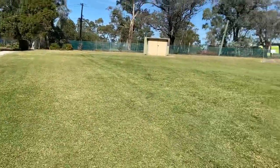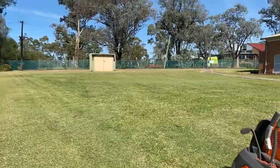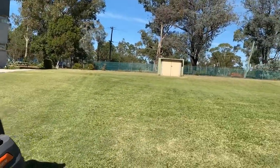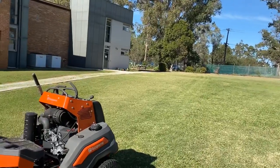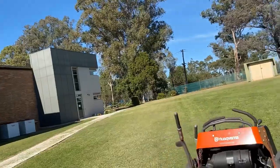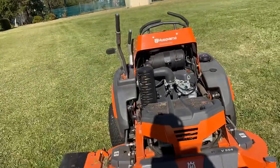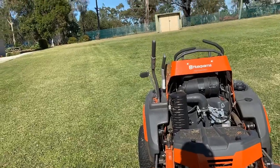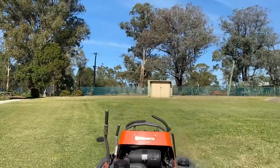And I know this grass is pretty short, but the cut quality, it's not a problem at all on that short grass. It's got the anti-scalp wheels, which I like, so they're adjustable. I've got to say, I'm actually enjoying mowing with this mower.